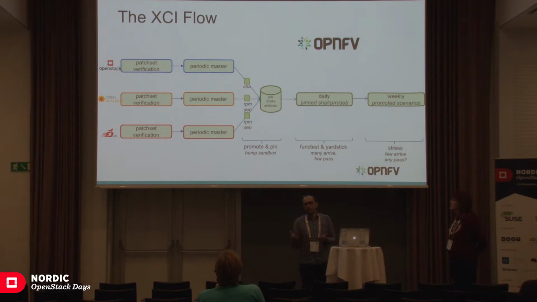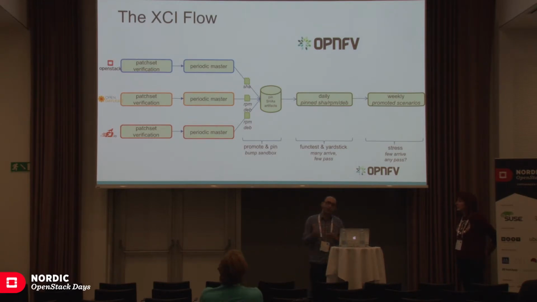Obviously, pulling down master and integrating and testing them is valuable, but we can do even better than that, and we can prevent faults from slipping into the master branch. We do that by running patch set verification jobs against upstream projects. If you send a patch to Glance or Keystone, we should be able to catch that fault right at that moment, rather than after it gets to the master branch.